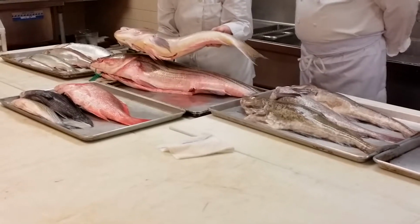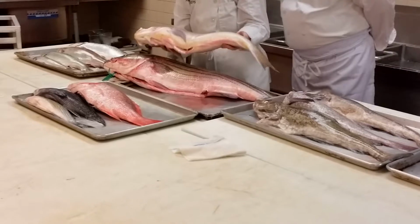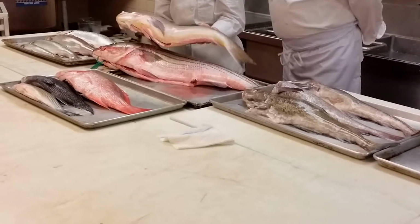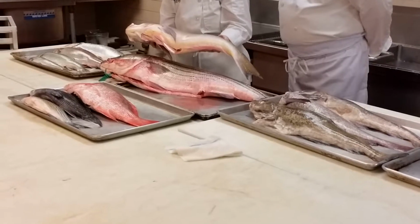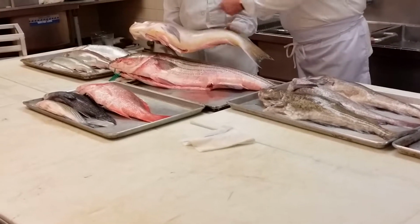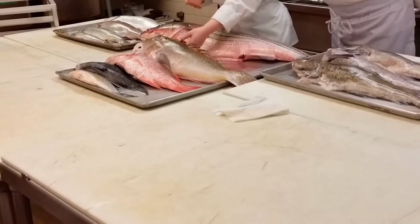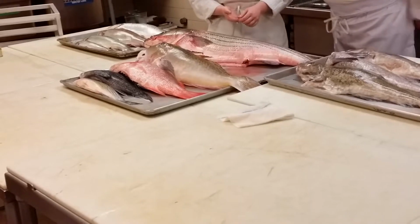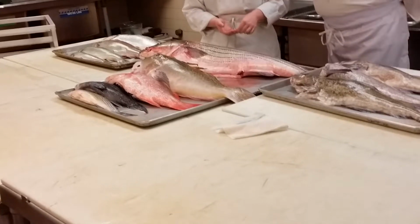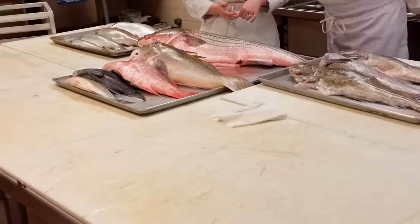All right, what do we have there? I'm not sure. Tilefish. How do we recognize the tilefish? Yellow, all these yellow spots. Put it down. Look at that dorsal fin. It's continuous. And what's in front of that dorsal fin? Adipose. Right. That's the only species that has that in front. Okay. Anything else she needs to know, or she needs to tell you?